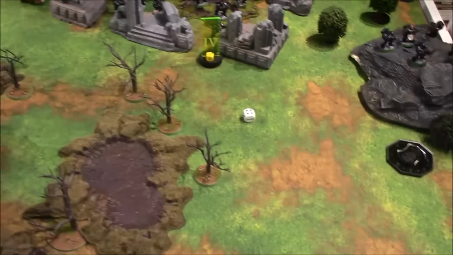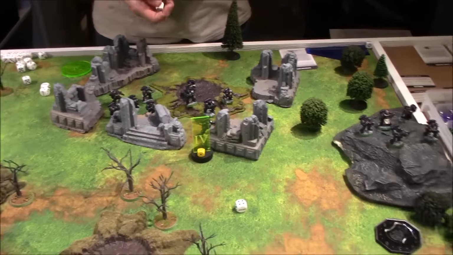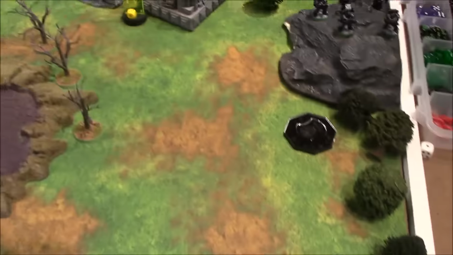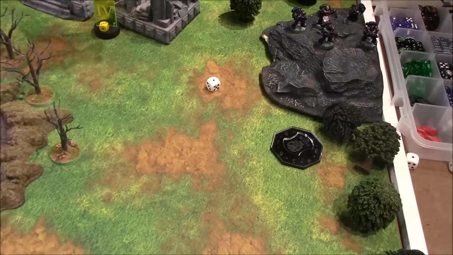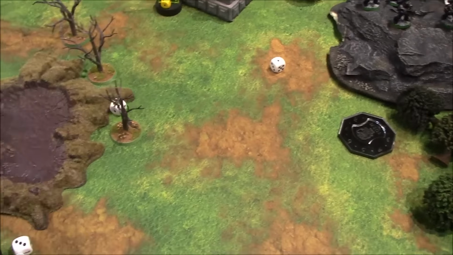And wow, just made it. Okay, missile launcher into the Vindicator. Why is he being stupid? I know he didn't shoot last turn. Doing nothing. Good thing I get to reroll the one. Was it a miss by attacking the squad? Glance. Alright.